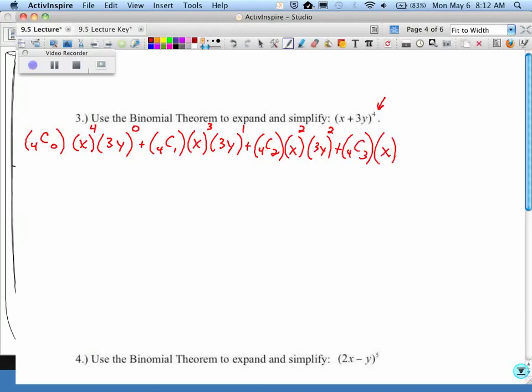You know you can stop when your NCR, this combination that we're writing out front for the coefficient, when those 2 numbers are the same. So you're going to start at 4C0, 13C0, whatever it is, and when the numbers match, you know you're done. You're reaching the very end. So this will be x to the 0, and 3y, to the 4th, squish it in there.